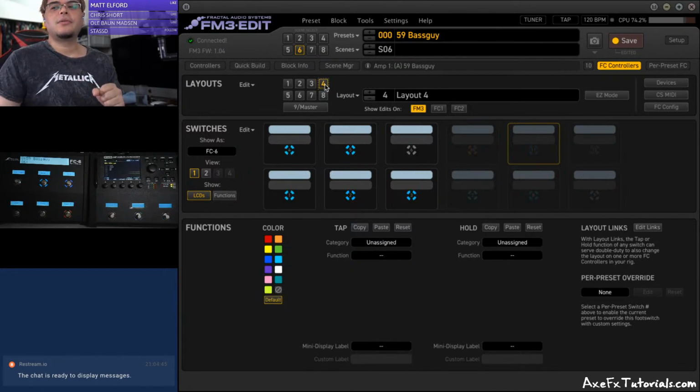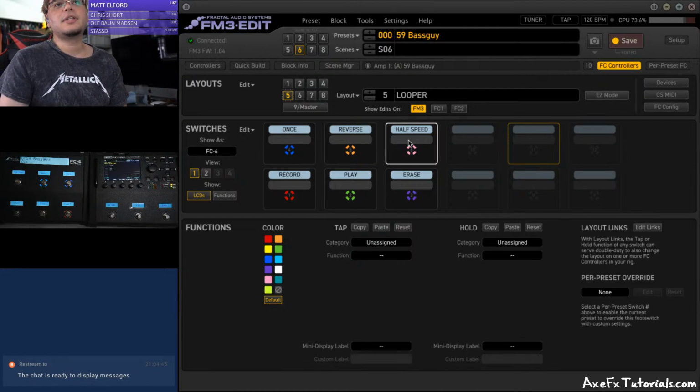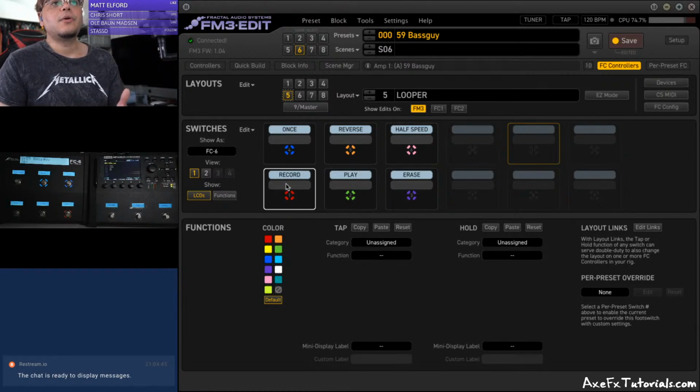I'm not sure there's a good way to use that with the way the FM3 only has 3 switches to get around, so I wouldn't use this unless you can figure out a clever way to get there. Layout 5 happens to be the looper, and this is how I set up my looper. I don't use reverse and I don't use half speed, so I would take those out and put something I actually use. I do use record, and I never put a hold function on it just so it's the quickest.